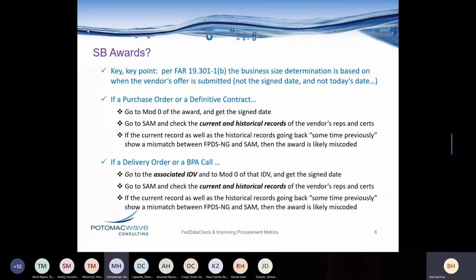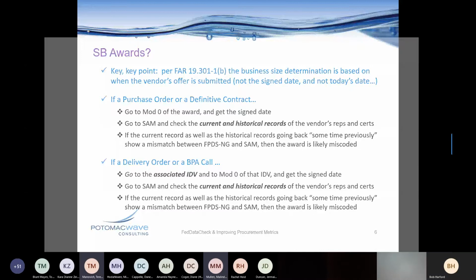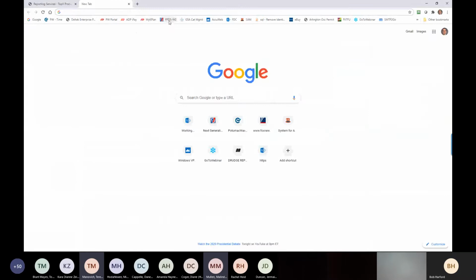Hi, Bob. This is Melinda from NIH. I agree and concur with the others. Our Prism system is the same way. If it's not overridden by the buyer or the acquisition official, then it's reported incorrectly. Wow. Okay. But again, we're also finding out that some of the buyers are not checking the SAM registration for the NAICS codes to confirm whether they're small or large based on the NAICS that they're using for that particular award. Good segue. Agreed. I think it's a government-wide thing.